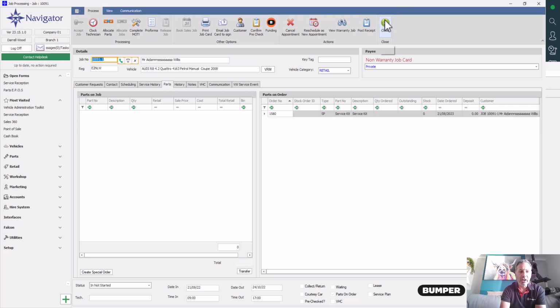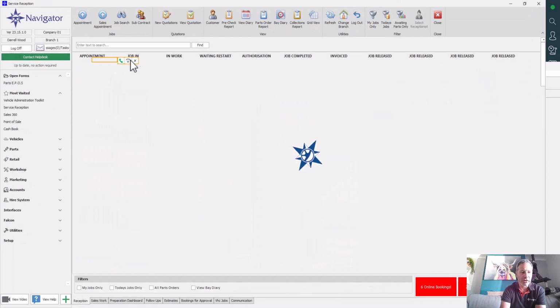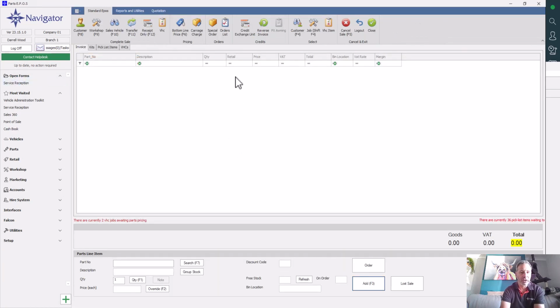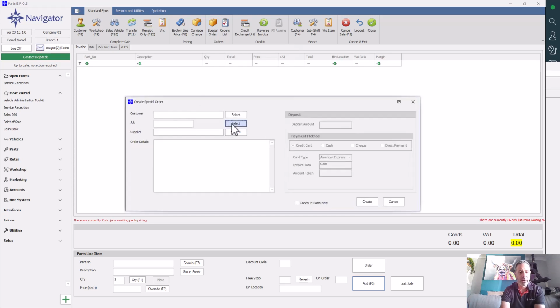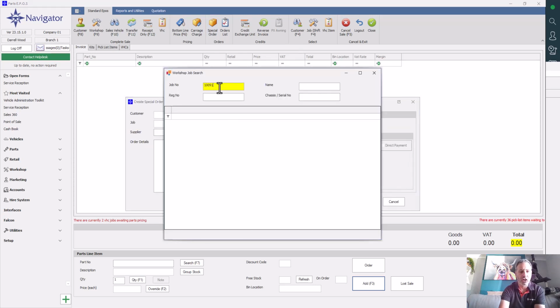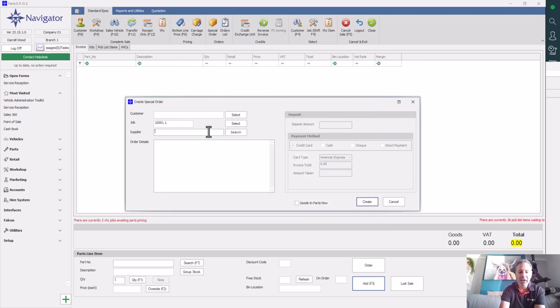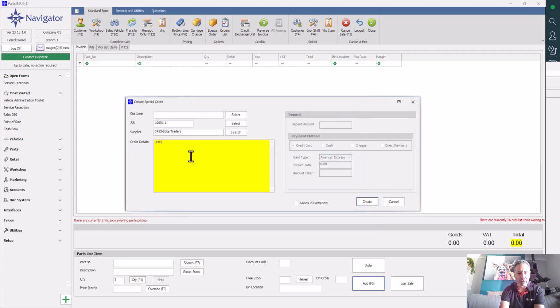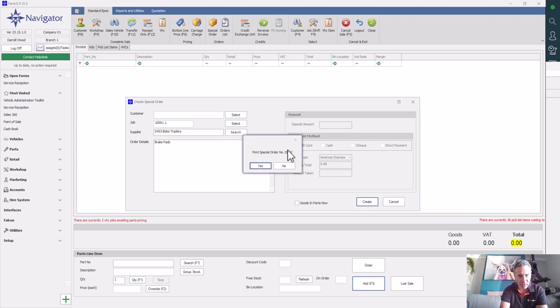Now, if we're a parts department, so we have a separate parts department, it's exactly the same, but in the parts front of the system, we've got this option here to place a special order. We can find the job, so we can select the job, type in the job number, registration number, whatever we know about it. It'll find that there. Again, exactly the same screen: who's the supplier, and what we're ordering, maybe a brake pad kit, brake pads or something like that. And that will do exactly the same. It'll give us a purchase order number, 1581, and again we can quote that.